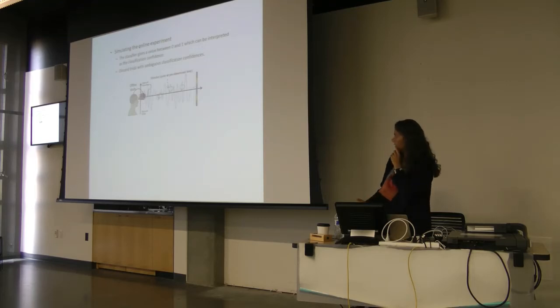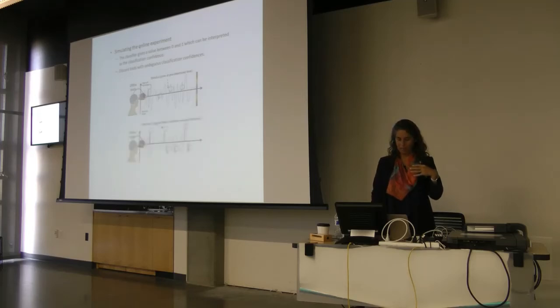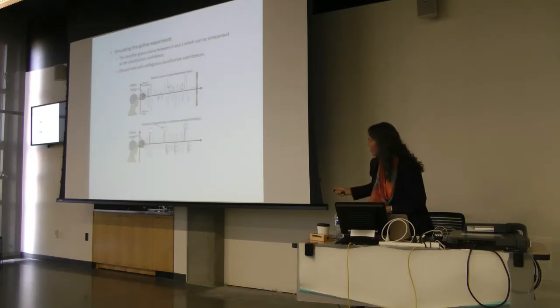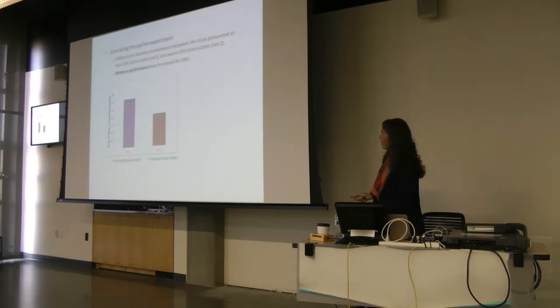So we can simulate that. We can take the score of our classifier before we threshold it, and take the top 10% and say, these are what we think are the best brain states, and take the bottom 10% and say, these are when we think it's the worst brain states. And we compare how well they do behaviorally in remembering the items from the best brain states as measured by our classifier, versus the worst brain states as measured by our classifier. So we're simulating triggering for good brain states and bad brain states. If we do that, we get these results.